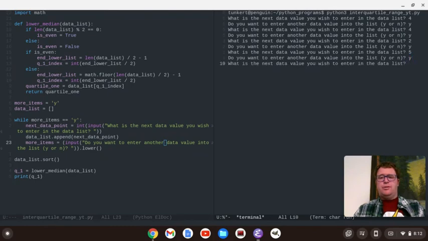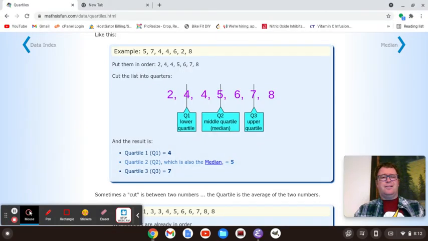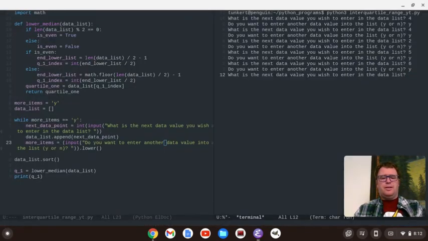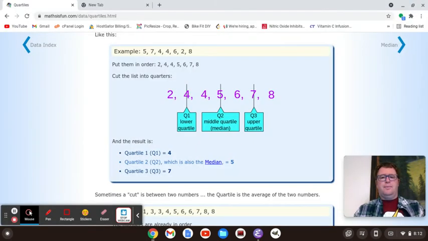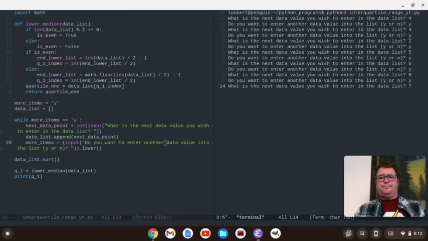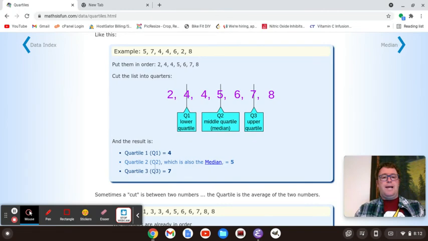Yes. Let's do 6. Yes. Let's mess it up a little bit. Let's do 8. Yes. Let's do 7. No. Okay. Now it's giving me 4 as the lower quartile.